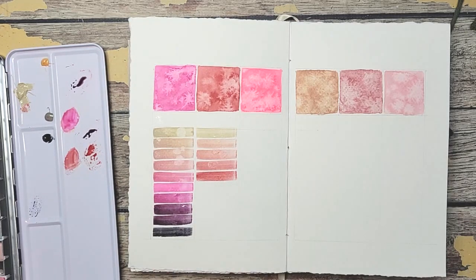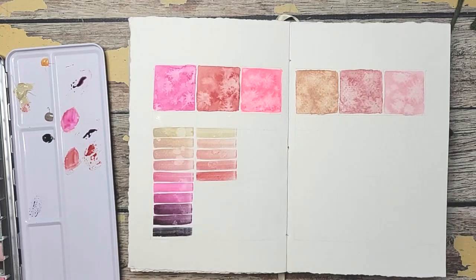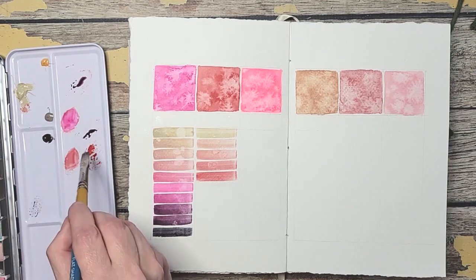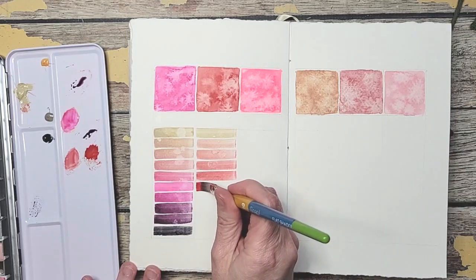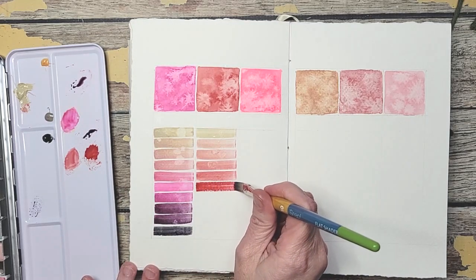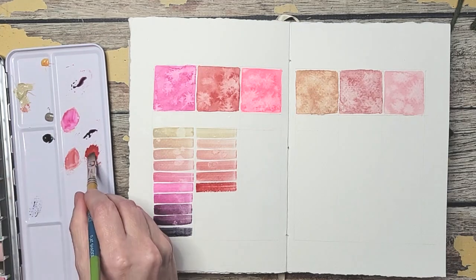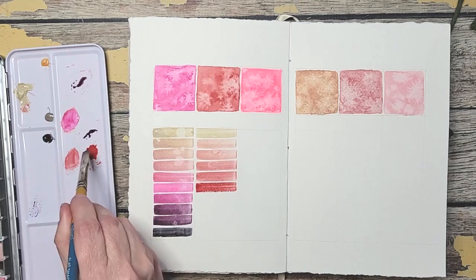What a lovely tone with that buff titanium. That's better. Just had to let it set longer. Now we're going to do the neutral tint with the raspberry. Get a nice puddle of that here so we know it's straight tone. Let's start adding our neutral tint.